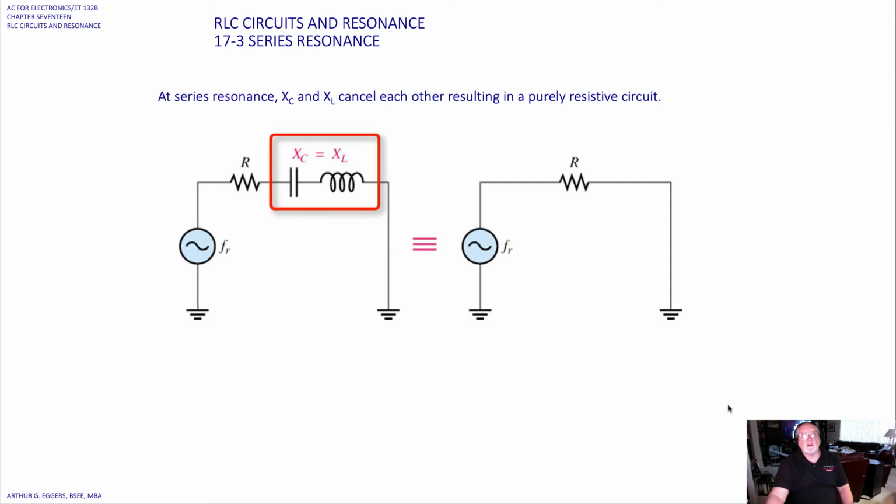So now, what we're going to start seeing here more and more is this phenomenon, if you want to call it that, of resonance, where X sub C and X sub L start to cancel each other, resulting in a purely resistive circuit. So at some point, when X sub C and X sub L approach each other's value and they become equal to the rest of the circuit, it looks like they're gone. They're moving energy back and forth and not doing anything in the circuit, and have been nullified.